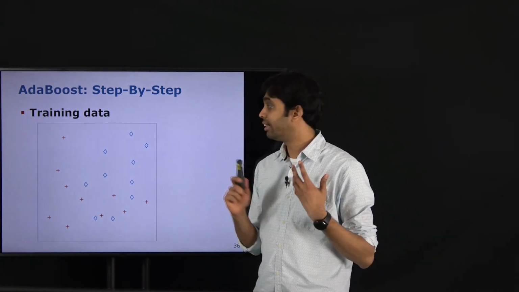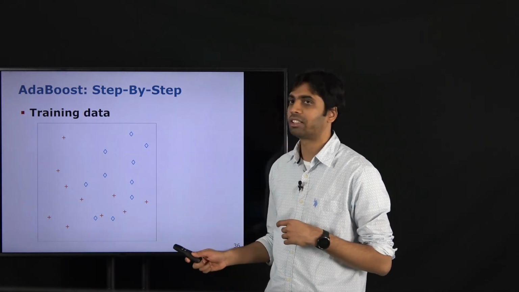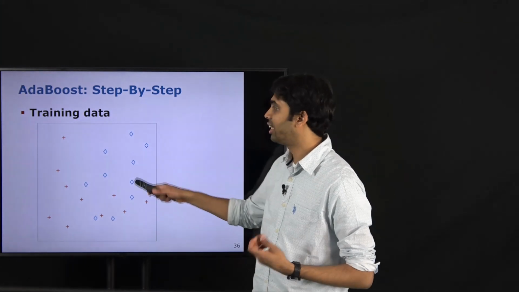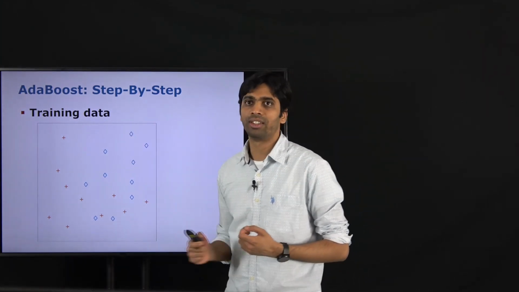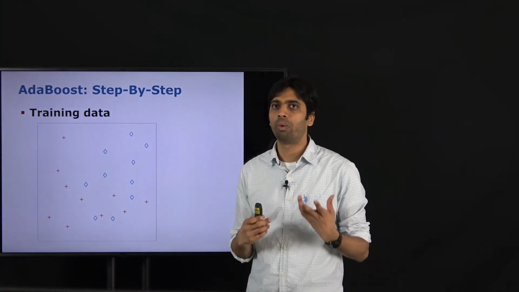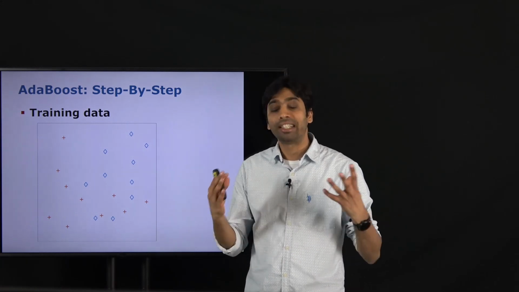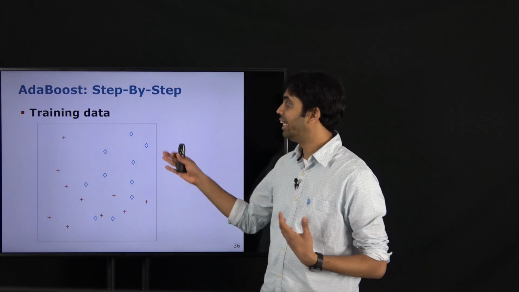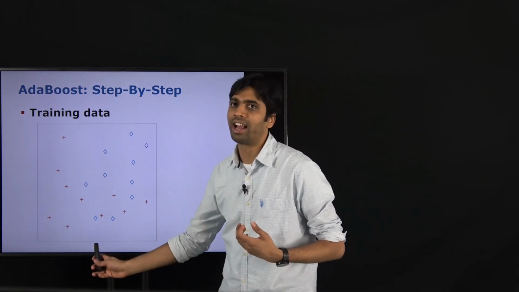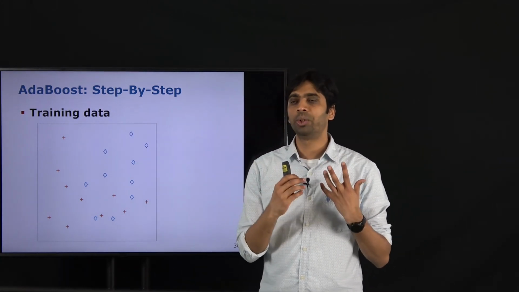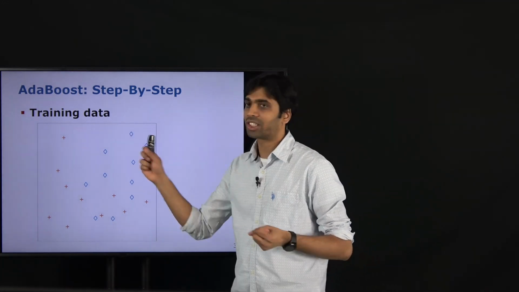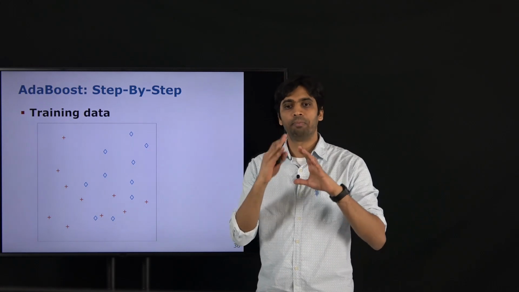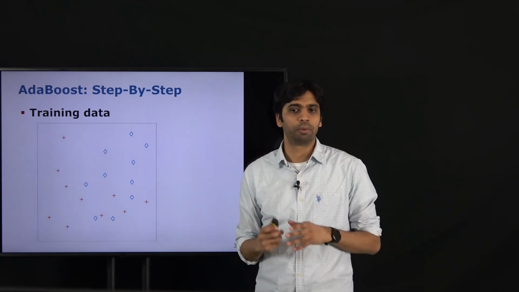If you think of it, this space is not linearly classifiable. So you can't put one straight line anywhere such that you have good performance on the input space. So you need something a little bit fancier or more complicated in general. And as you saw, each decision stump is nothing but a straight line. So what AdaBoost does is combine those straight lines in a smart way to come up with a good breakup of your input space.